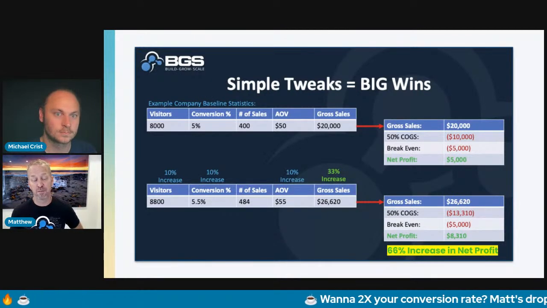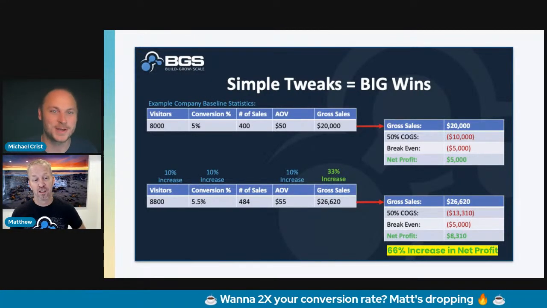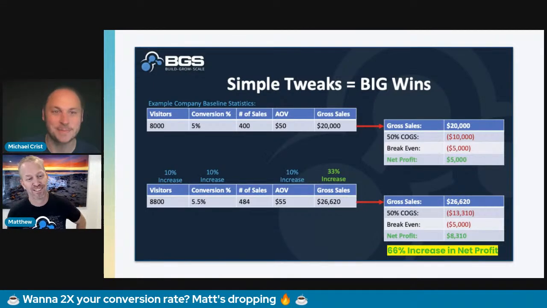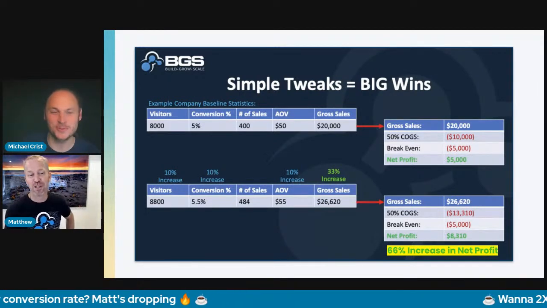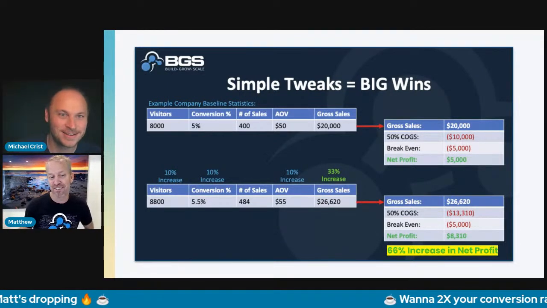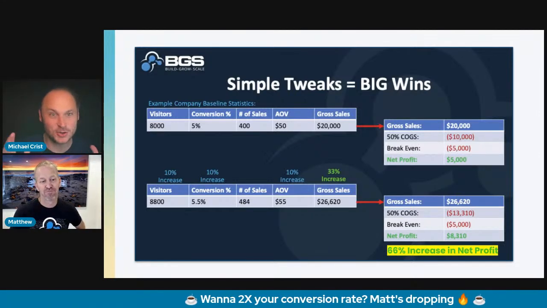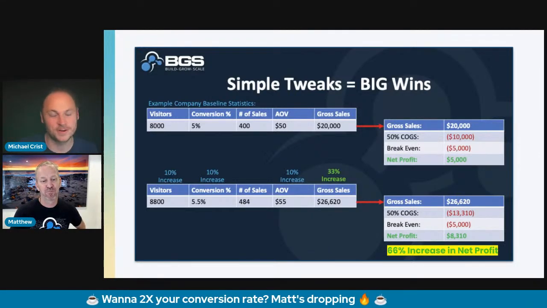How much easier would that be to make your store profitable? Yeah, that makes sense, man. All of your conversion rate math, it's all black magic to me. Yeah. That one thing cuts your traffic costs in half. These marginal improvements make such a huge difference when you're looking at the whole funnel.